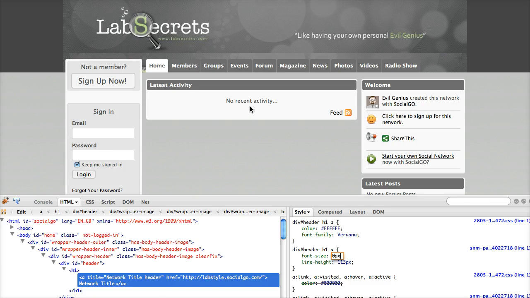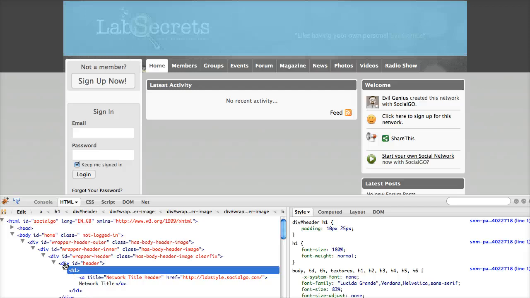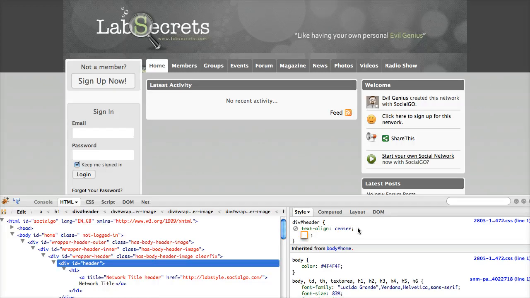Now, here's the thing. Instead of bringing the bottom up to the top, let's get rid of the top spacing. How do I do that? Well, first thing I'm going to do is double click, so I'm in the zone. I can right click and inspect element. And you'll notice that puts me in the zone here of a div ID called header. And when I roll over it, yes indeed, it does in fact highlight in blue. So I'm going to click on that. Now I go to div header and I double click just to the right of the existing element ID, which will give me a new line.